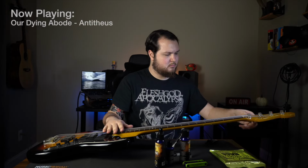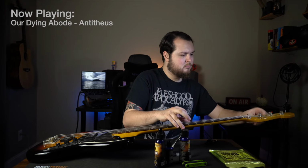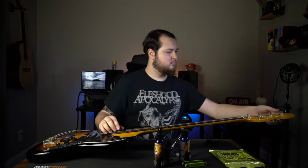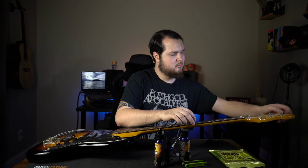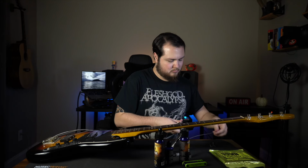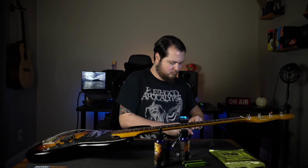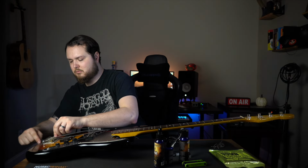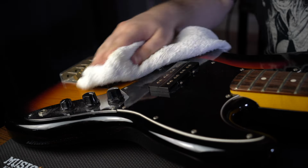We are going to get started here by removing the strings. Now, something I like to do before I restring a guitar or bass, doesn't matter, I like to get a check just to see where the current action is sitting at, what the neck relief is at, intonation. I mean, ultimately, these are things that are going to be changed. Now, two things that I noticed right off the bat are the neck is pretty bowed, so we'll need to straighten that out. The other issue is the string height is way too high. It's incredibly uncomfortable to play. So those are two things that we will definitely be addressing.